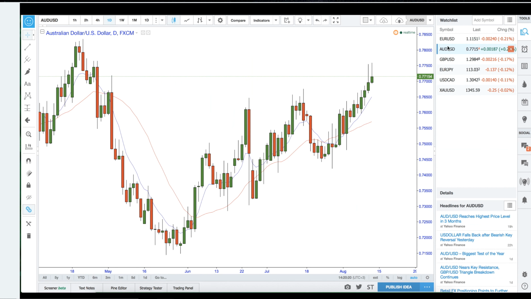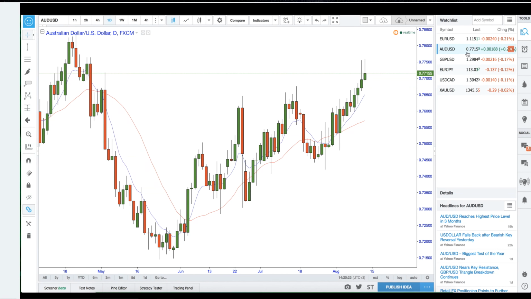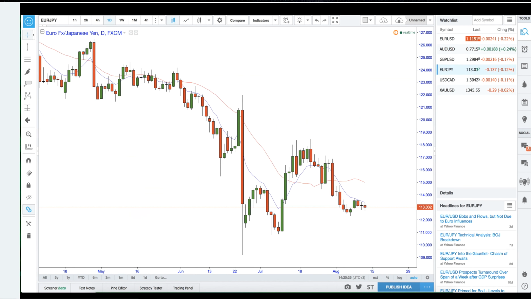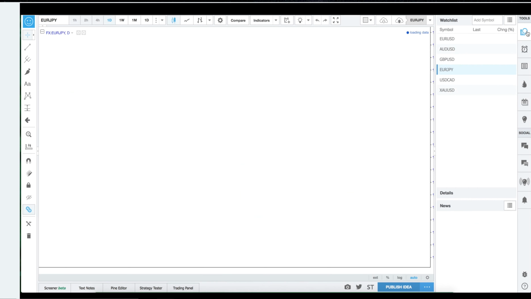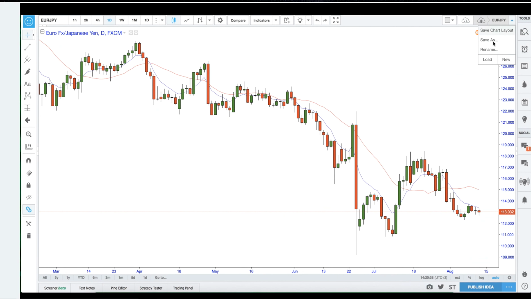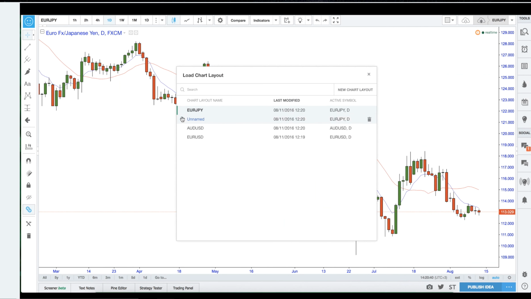Keep Aussie, Aussie. If you ever want a new chart, always go to unnamed and then click whichever symbol you want. Euro JPY is here. Let's go to save as Euro JPY. All right. So that is how you build up your individual currencies, and then we have the unnamed there. So we can always play about on unnamed, add new currencies to unnamed, so on and so forth.